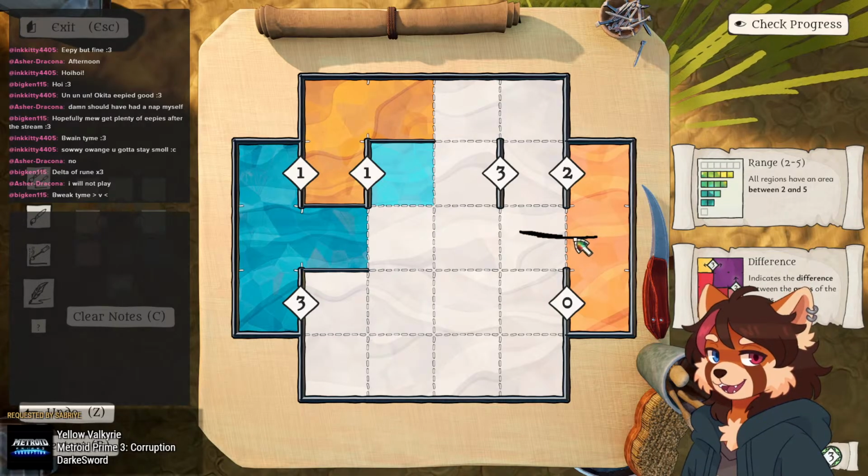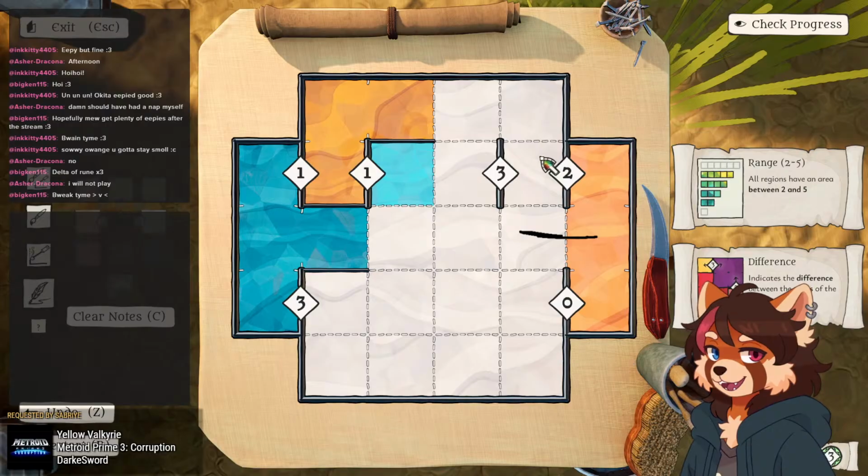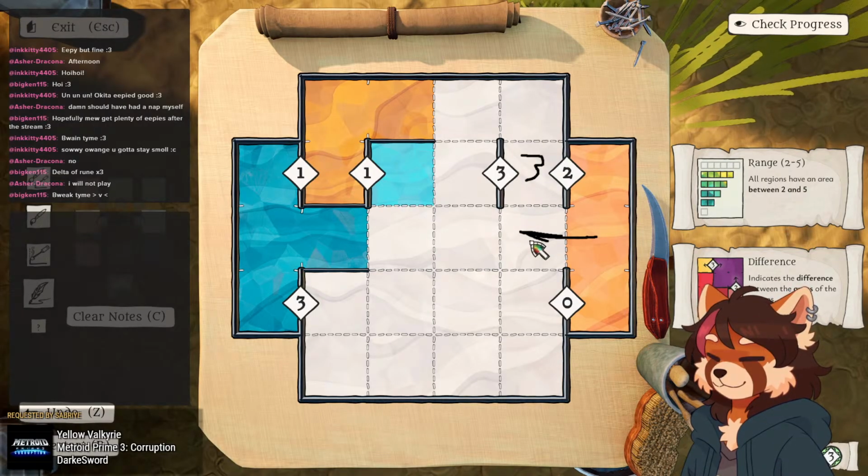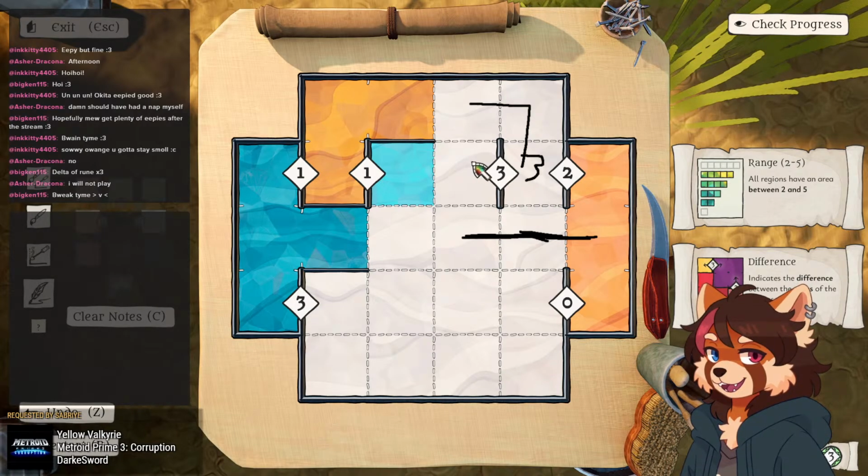What about if it was 4? What about if it's 5? That would make this 3. I could extend there to be 5. This would be 3. Should extend up there. And then this would be 5.